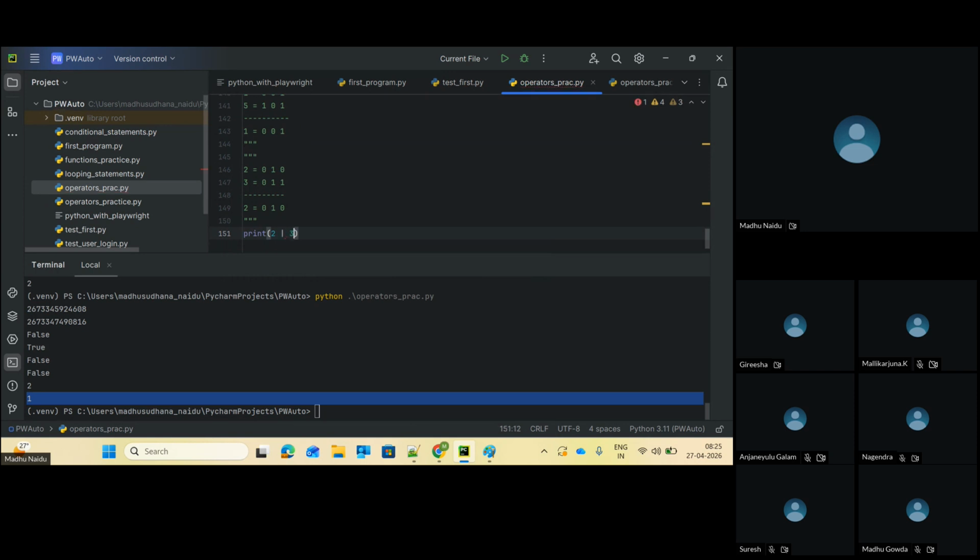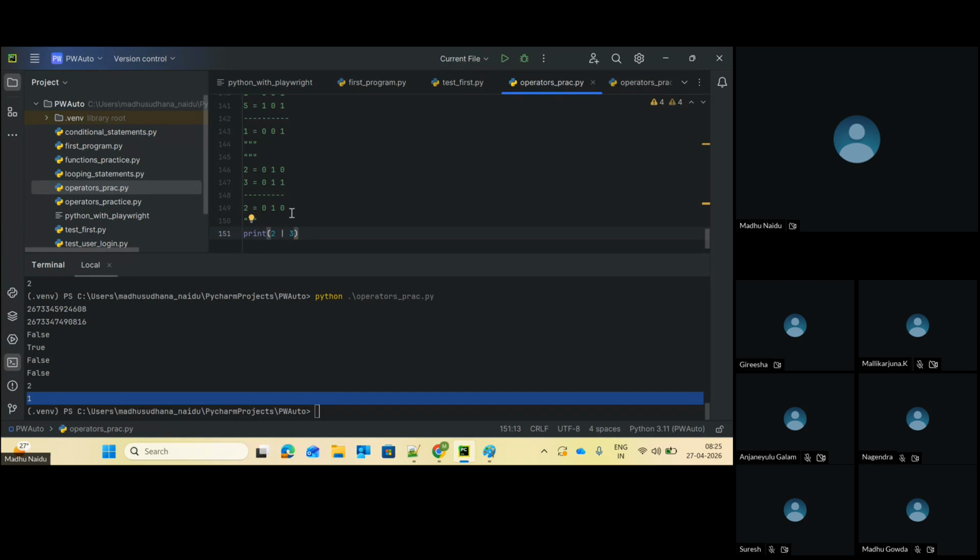This is the pipe symbol we use for the OR operator. It is above the enter key. If any one of the bits is 1, then it will set 1. Even if both bits are 1, it will set 1.